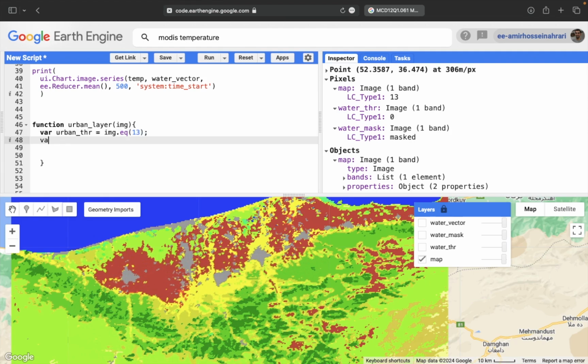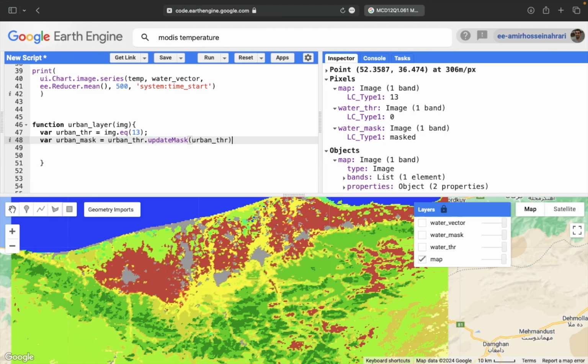Next, another variable for masking zero values. Urban mask equals urban threshold dot update mask, urban threshold.